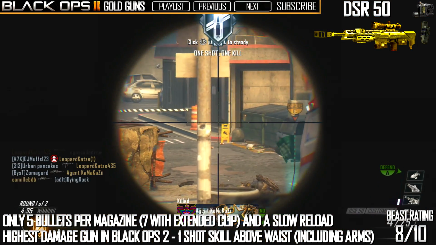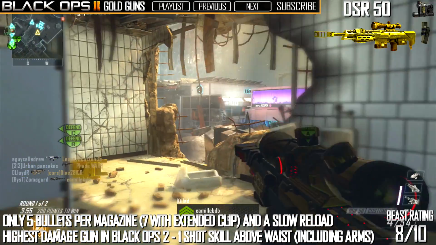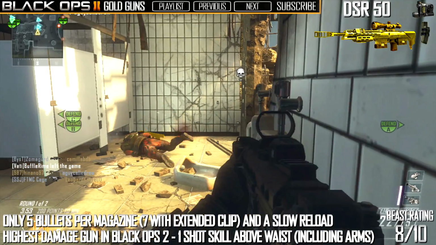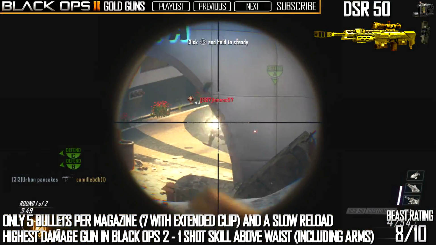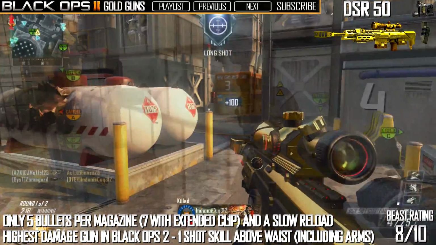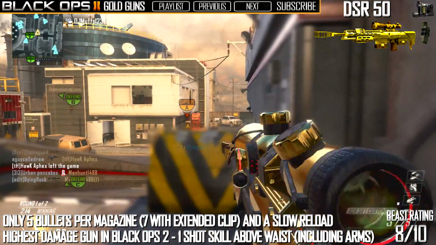Now, why would you use this over, say, a Ballista or an XPR? The Ballista is faster aiming down sight. You will normally get a one-shot kill with the Ballista, and the XPR shoots a lot faster. Now, the main reason you'd probably use this weapon, in my opinion, is if you're someone who just likes to be quite aggressive with their sniping.